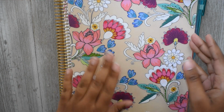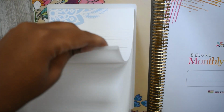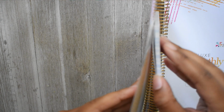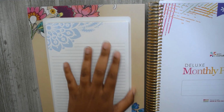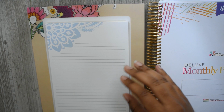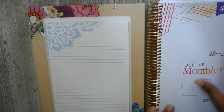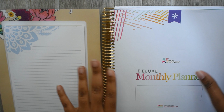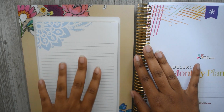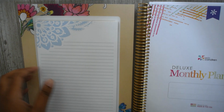But since that series, there are some things that I added to it. Some being this extra notepad that I had from Erin Condren. I ended up finding it somewhere, and I just used the adhesive on the back of the notepad to stick it onto the dashboard. So basically I'm going to use this for rough drafting my budget. Before I set up my budgets and put in all the estimates, I write it down on scrap paper first, and then I finalize it with a whole setup in my planner. But this is the notepad that I'm going to be using to write down paycheck to paycheck budgets and do the more strategical part of budgeting, not just the decorative side. So that's what this notepad is for.